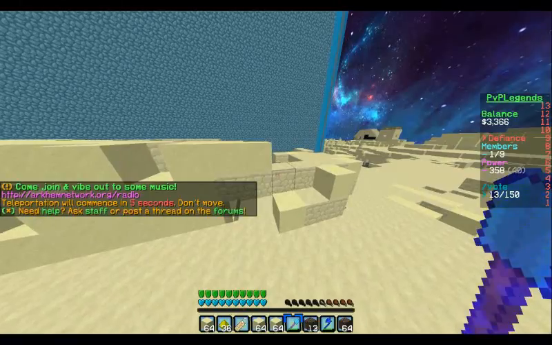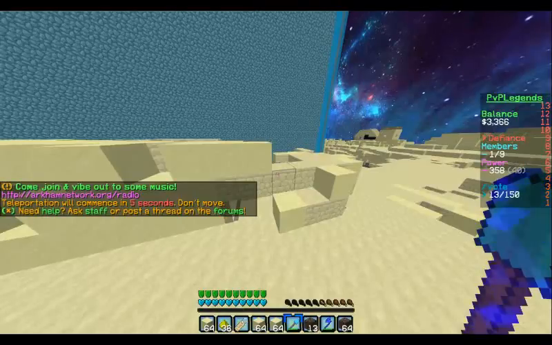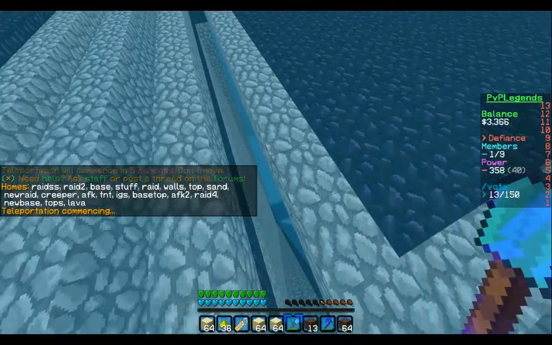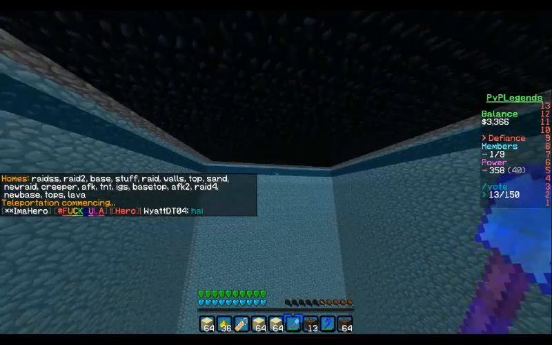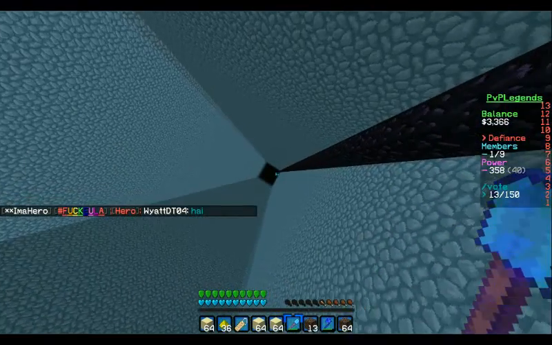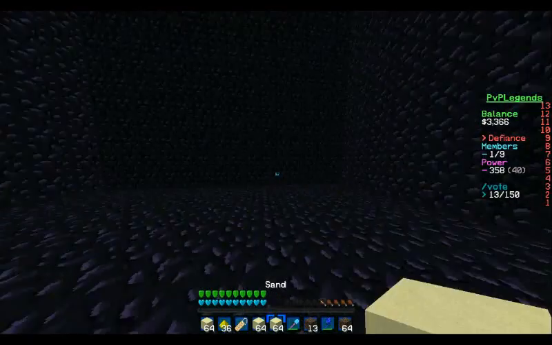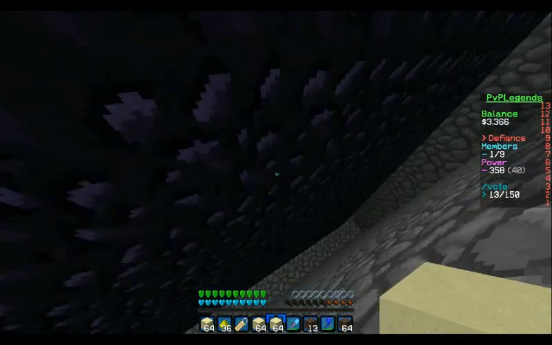So, home top. I'm going to have to delete some of my homes, because if I do home, I got a bunch that I don't even use anymore. Okay, so this is basically the base, guys. We've got to put obsidian in it, and we go all the way down. Near-om, can't even see the top anymore. And then we hit the bottom, which I'm going to show you guys.